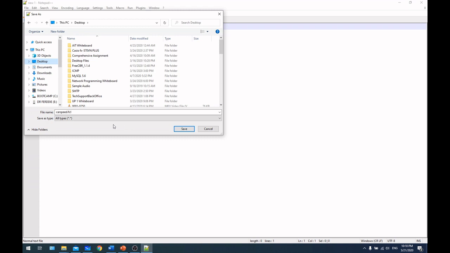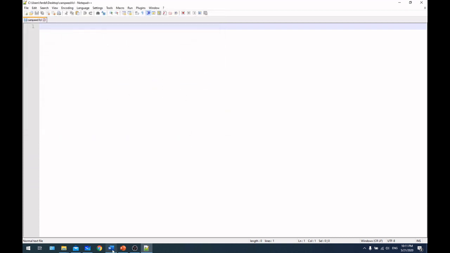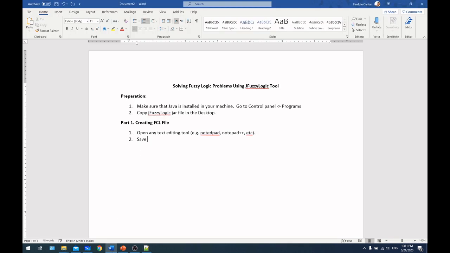So I suggest that we place the FCL file together with the JFuzzy logic tool in the desktop together. So we can now proceed with the coding.